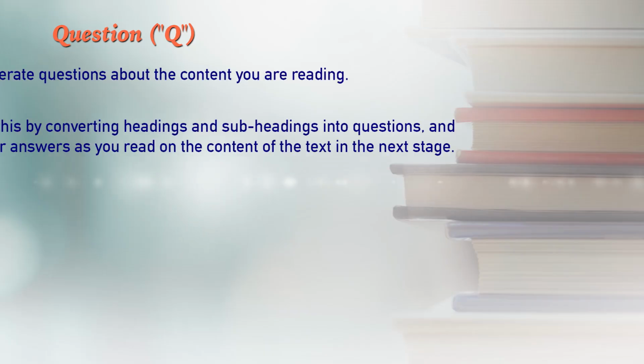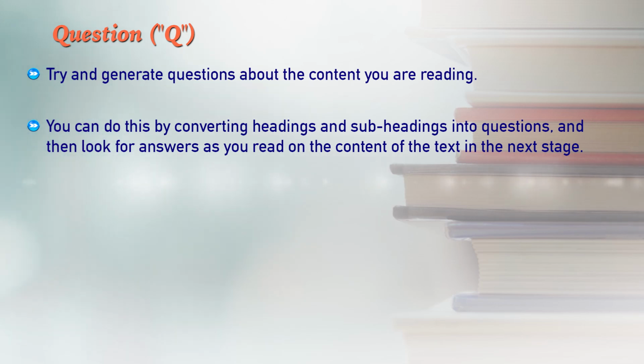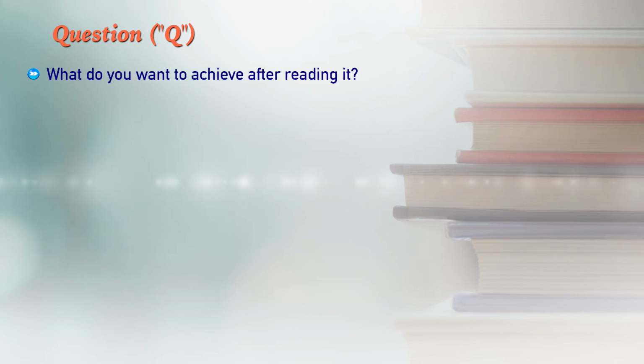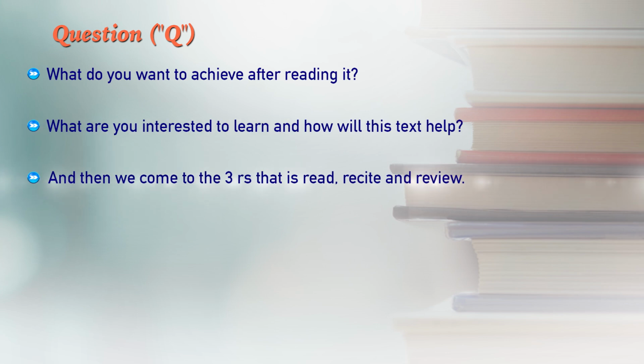Then we move on to the next stage, that is question. Try and generate questions about the content you are reading. You can do this by converting headings and subheadings into questions directly and then look for answers as you read the content of the text in the next stage. Other more general questions may also be formulated, like what is the author trying to say? What is this chapter about? And even something like what made you pick up that text to read? What do you want to achieve after reading it? What are you interested in to learn and how will this text help you?